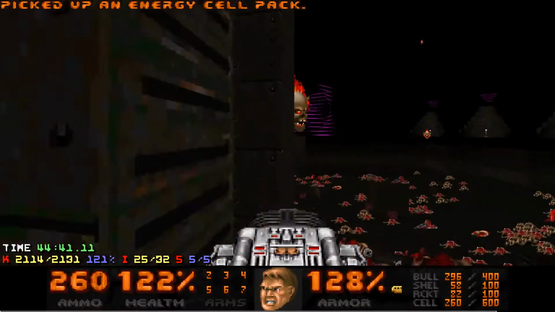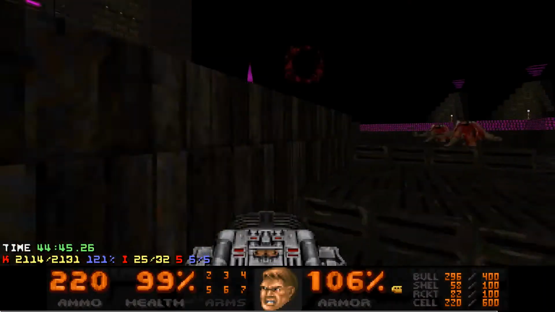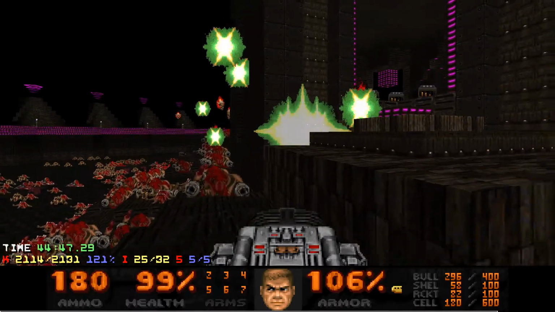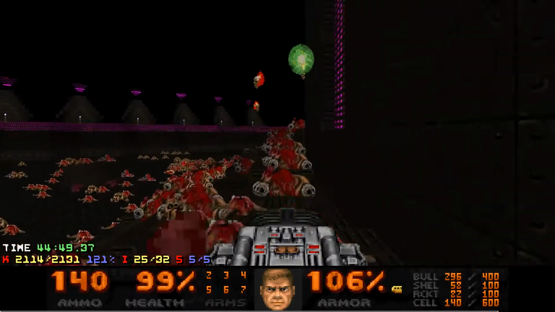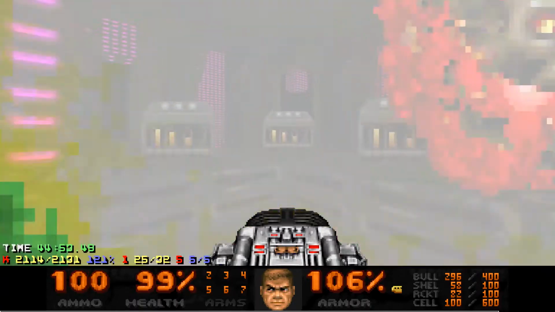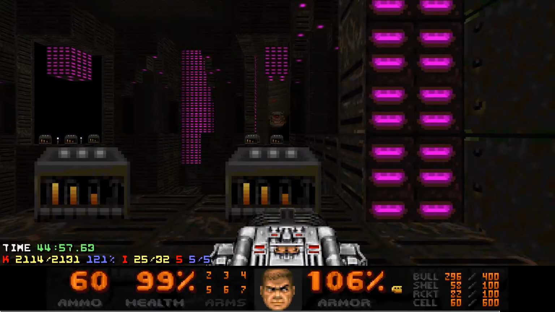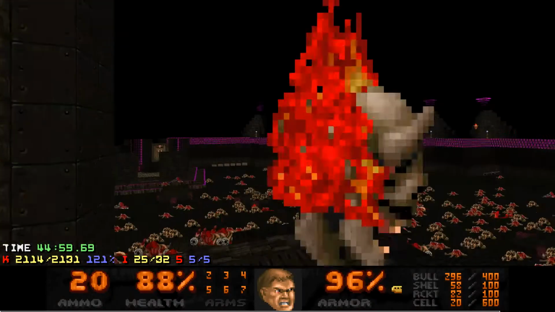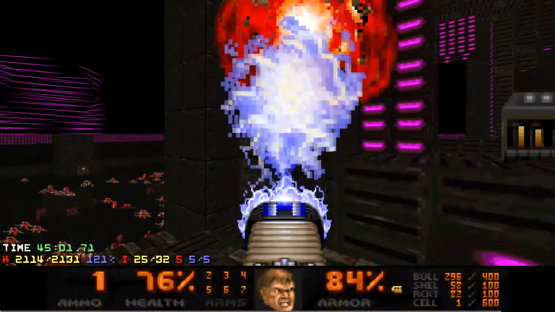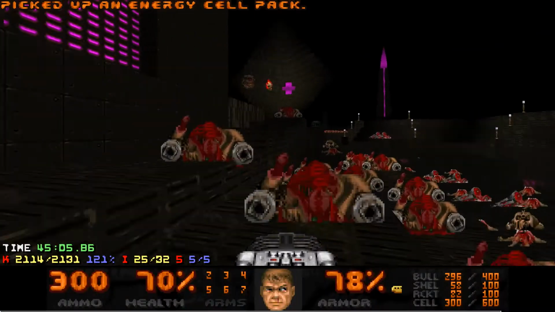A lot of lost souls like to go inside that area, so it's best that you kill them so they can't interfere at all later. Unfortunately for me, this pain elemental manages to not get hit by any of my shots, so I have to run around.